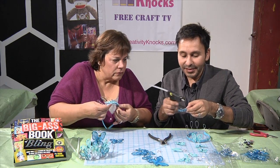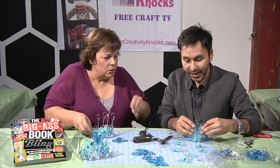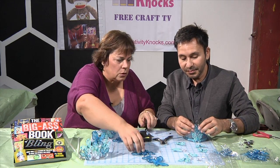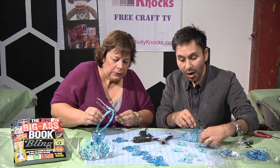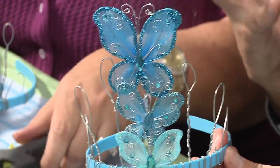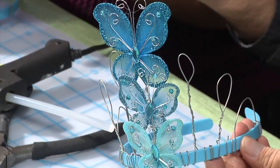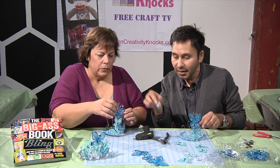Okay, so a really nice big thick gob right there on the back, right? And I'm kind of just. Now you're using a little bit bigger one, or are we still doing little ones? You can, whatever you want. Oh, okay. And don't worry about the little gaps or the little holes, because we're gonna fill all of that in with rhinestones and tiny little butterflies, because they come in all sizes.